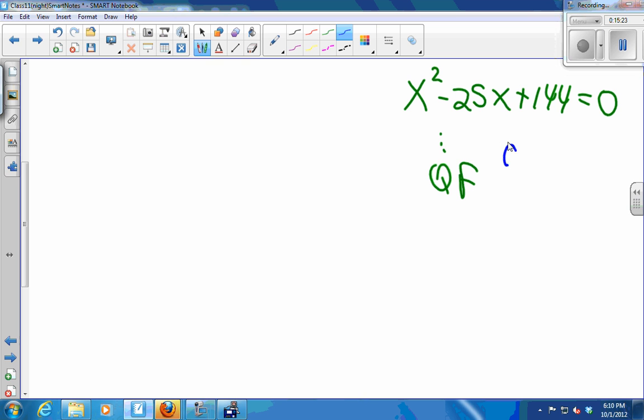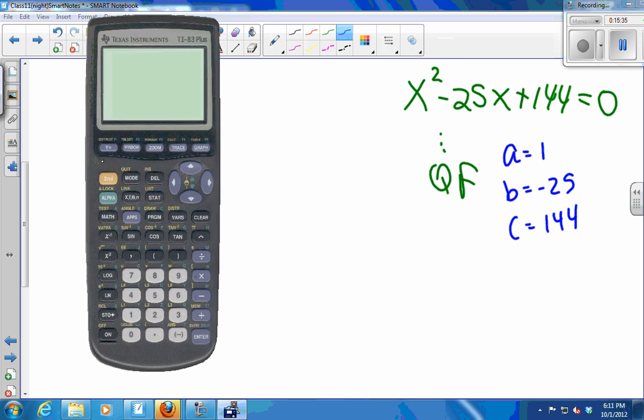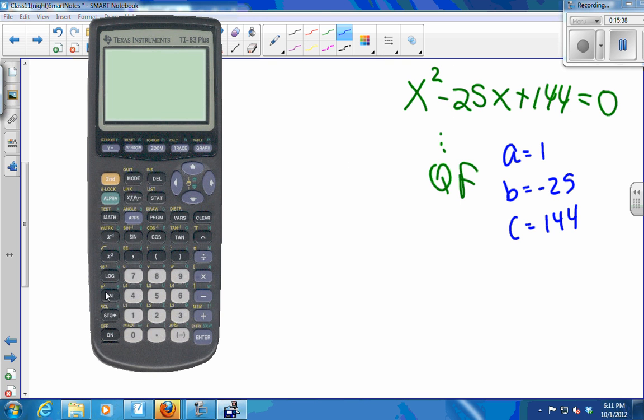So in this case, my A is going to be 1, B is negative 25, and C is 144. I'm going to have my calculator do most of the calculations so that I don't make a mistake. So I need negative B, so that's 25, the opposite of B, plus or minus, so I'm going to start with just writing a plus. The square root of B squared, and I just wrote in positive 25 squared because 25 squared and negative 25 squared give the same value. So I just always write the positive. So B squared minus 4 times A times C. And I get 32.